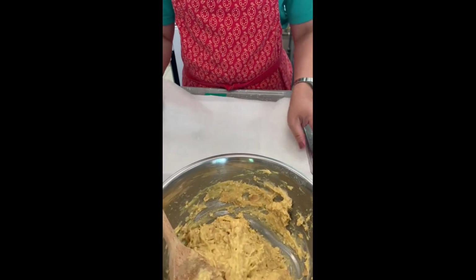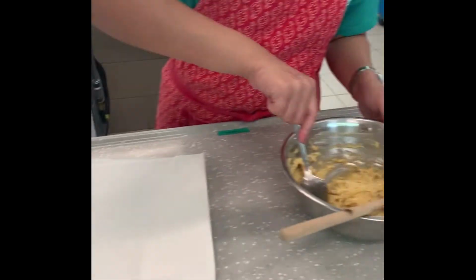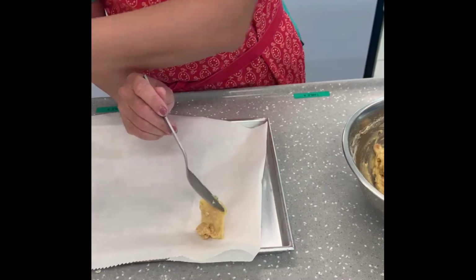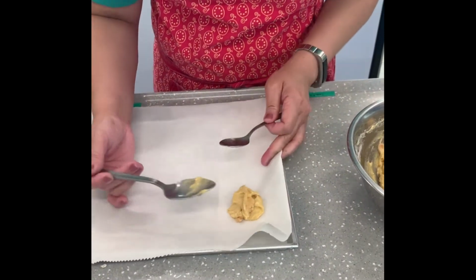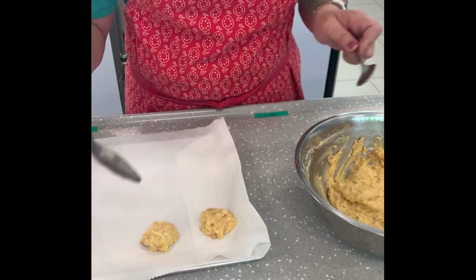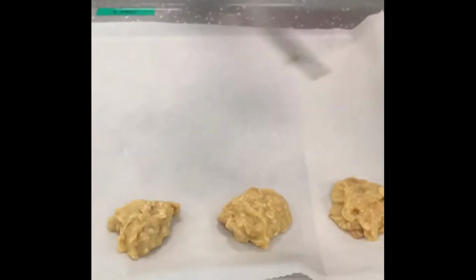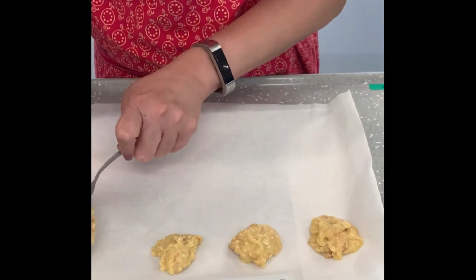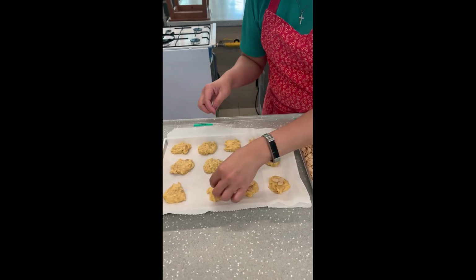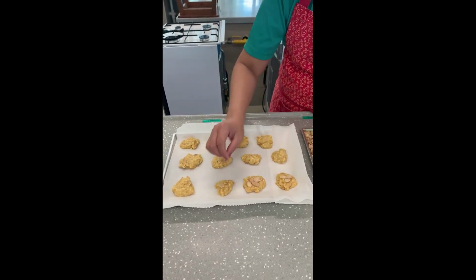Now for the cookie, so what you do is this. Okay, get a spoon. Now make sure you give a certain spacing in between because it will expand a little bit. Cookie mixture ready, you can put a few of these almond nuts on top. Okay, wherever you put, make sure they are stuck to the dough so that it will not fall off during baking.